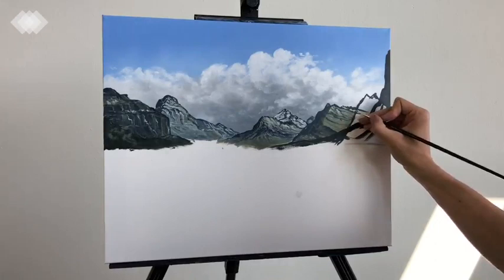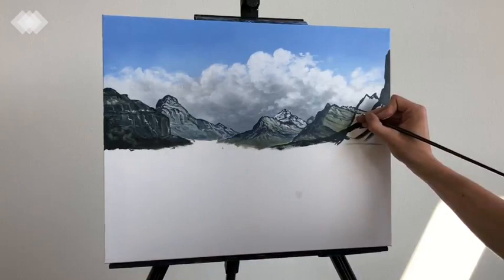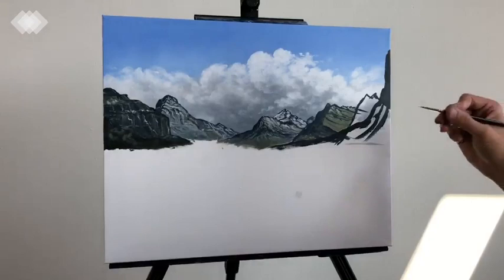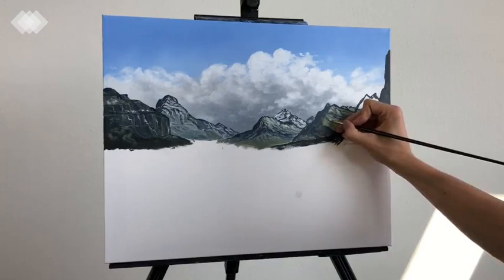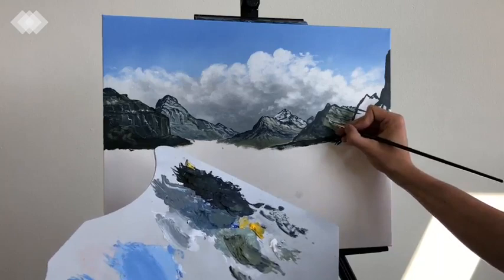Fade it out, and these background mountains, add actually some green in here, right there. Just like that. And continue adding some, and go over and add on top of your shadows that you added. Maybe make a blob here, a blob of snow. And bring it up like this.